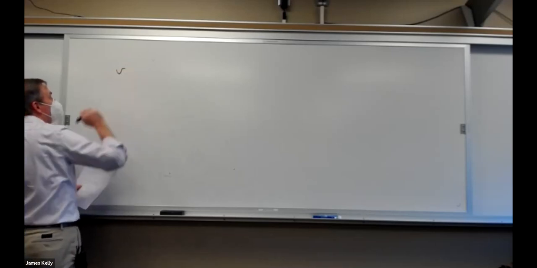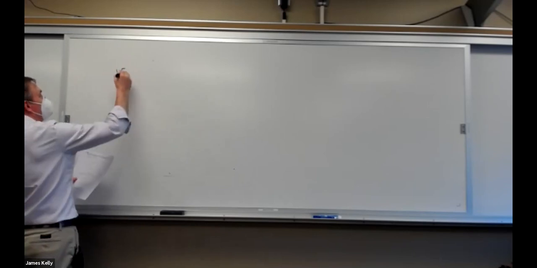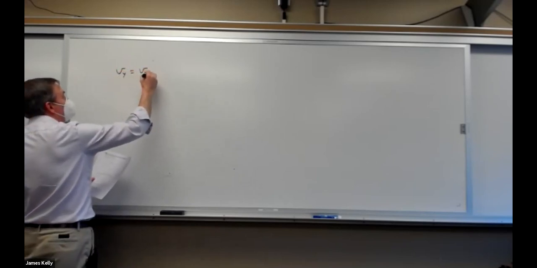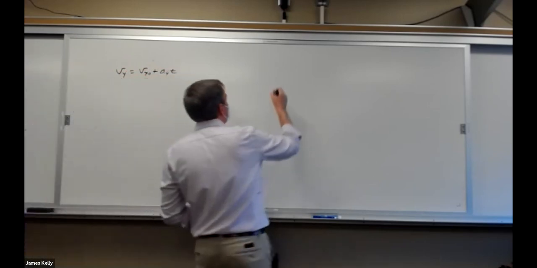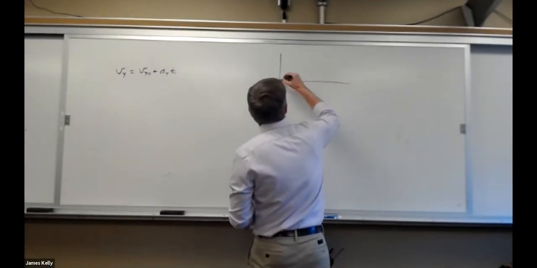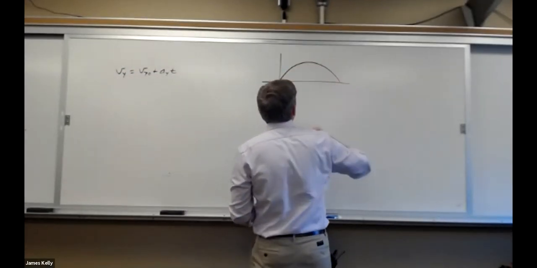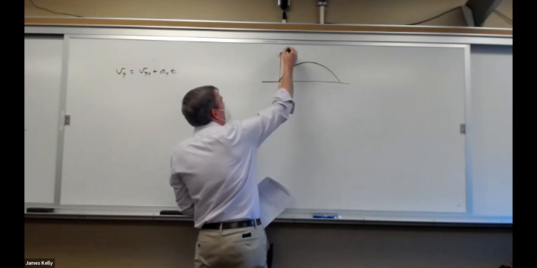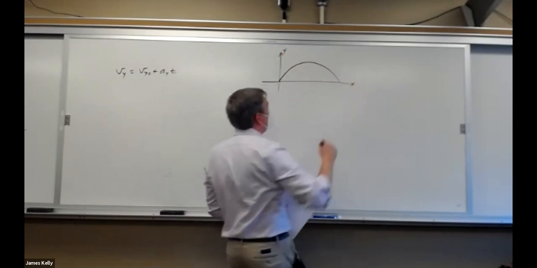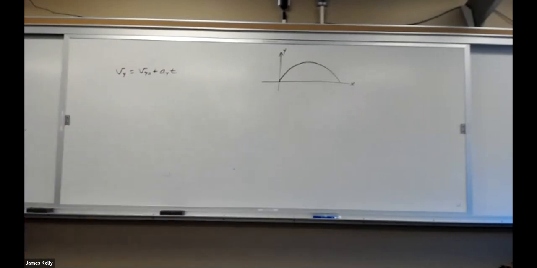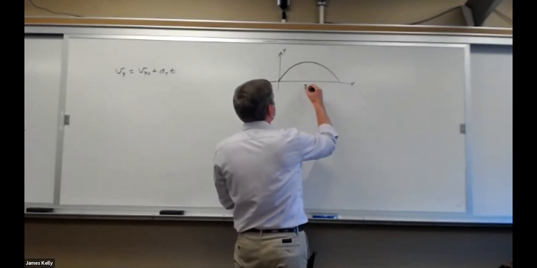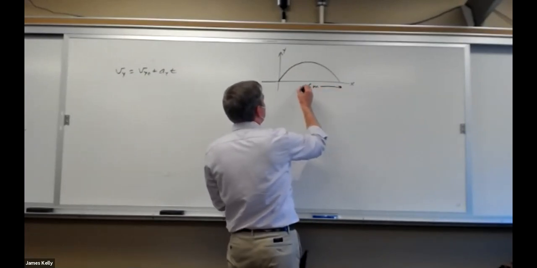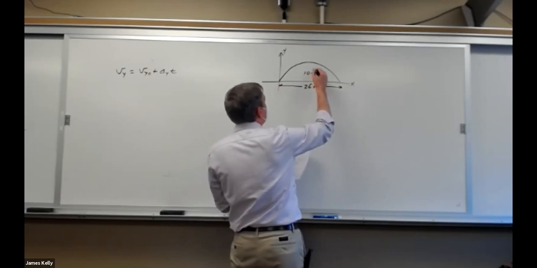So one of the simpler ones might be the y versus t equation. It doesn't have all the squares in it. So for example, Vy equals Vy initial plus Ay times t. Drawing a picture just to go with it, maybe I'm going to have it go up and down like that and choose my axes so that it is at the origin of the xy coordinate system at the point where it's kicked. And we're told that this is 26 meters along here and 10 meters high at the very middle.